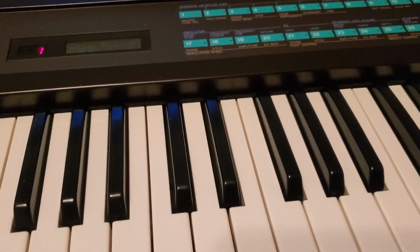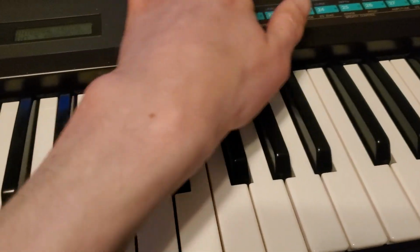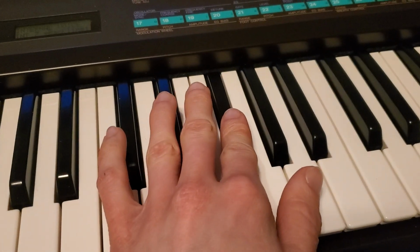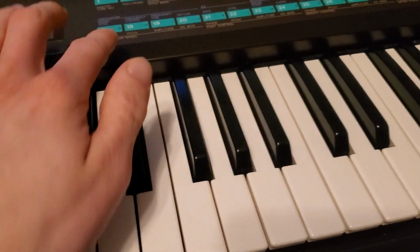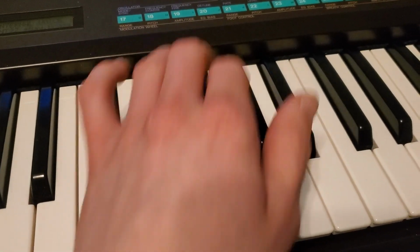So now I have a synthesizer that works great. Got my different sounds. Ooh, I really like that one. There's a few other nice ones. Just randomly.